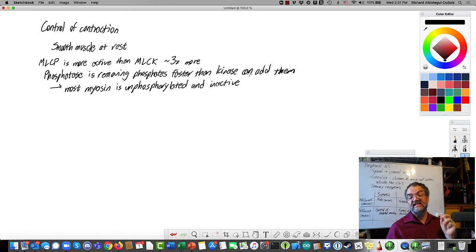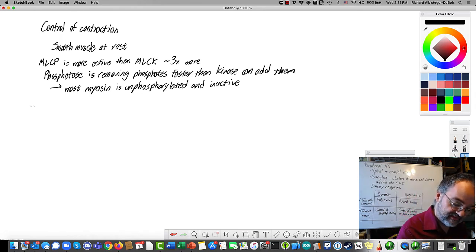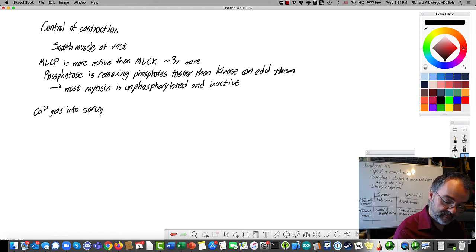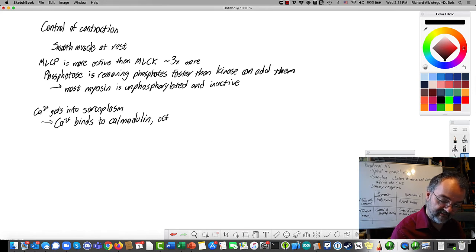However, when we get a signal to contract, we're going to change that. Now, what that signal is, we're going to get to in a moment. But so, when calcium gets into the sarcoplasm, calcium binds to a protein called calmodulin and activates it.